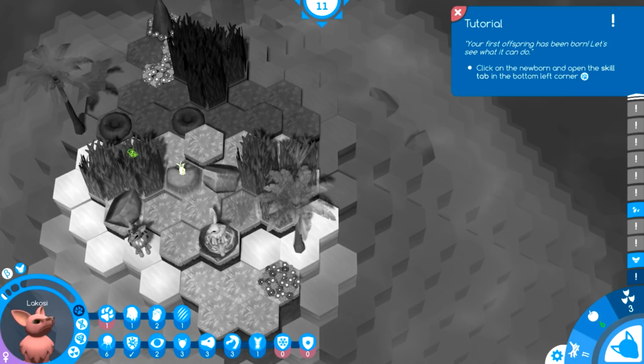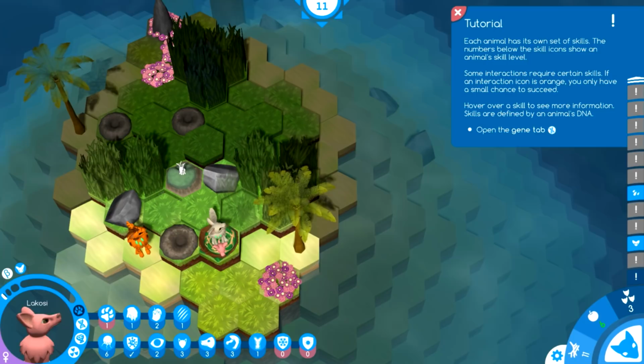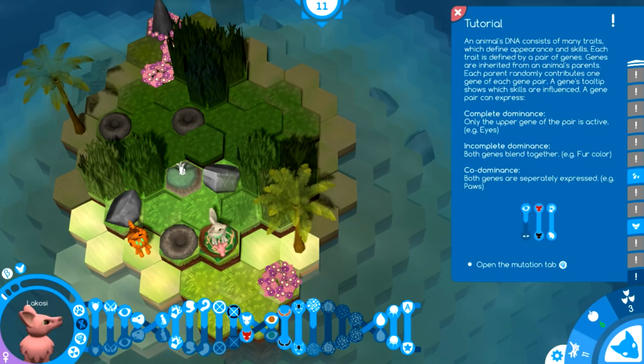Each animal has its own set of skills. The numbers below the skill icons show an animal skill level. Some interactions require certain skills. Open the gene tab. The animal's DNA consists of many traits. Complete dominance. Only the upper gene of the pair is active, e.g. eyes. Both genes blend together, e.g. fur color. Both genes are separately expressed, e.g. paws.